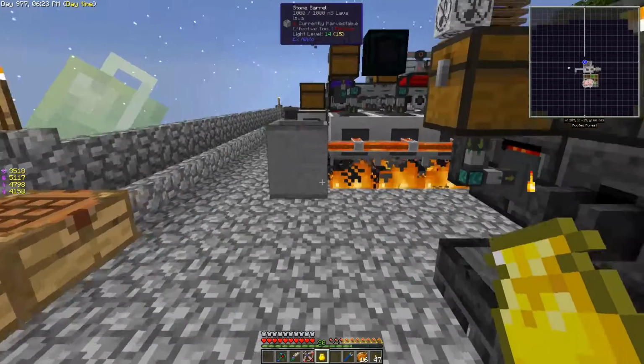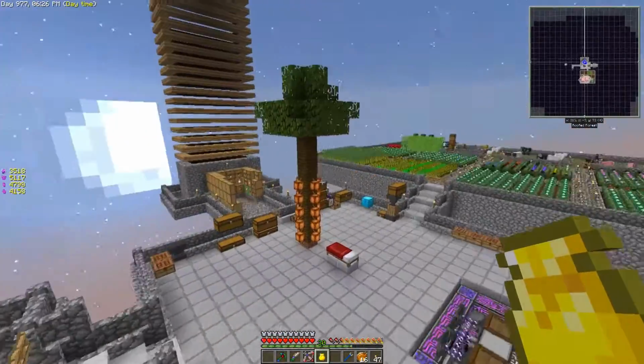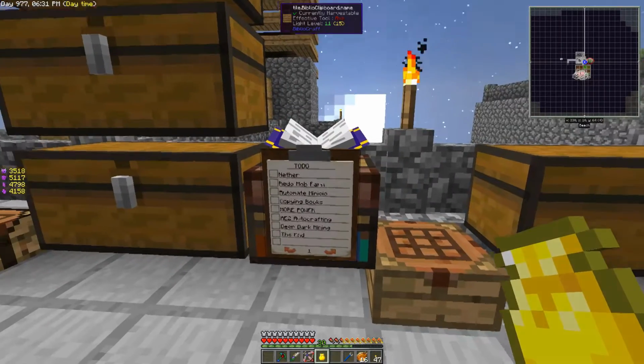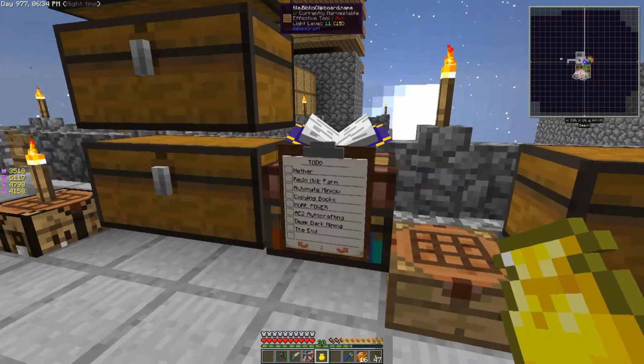All right, let's go over to the achievement book and take a look at what we need to be working on. Oh, and I've got a to-do list. So we're going to be going to the Nether today. We're going to redo the mob farm.